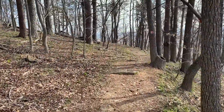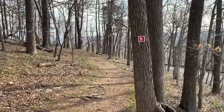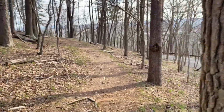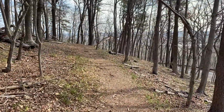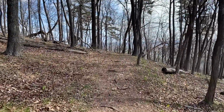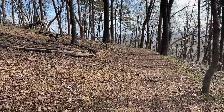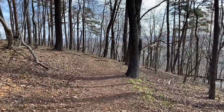So the Mountain Loop Trail is a red blaze trail. They have this little square blaze, got a little hiker on it with his hiking pole. As we come around the mountain, wind's going to pick up, so I'm not sure how that sound's going to do, but we'll just have to deal with it. Got a little wind sock on this lapel mic, but sometimes the wind's just too much for it.